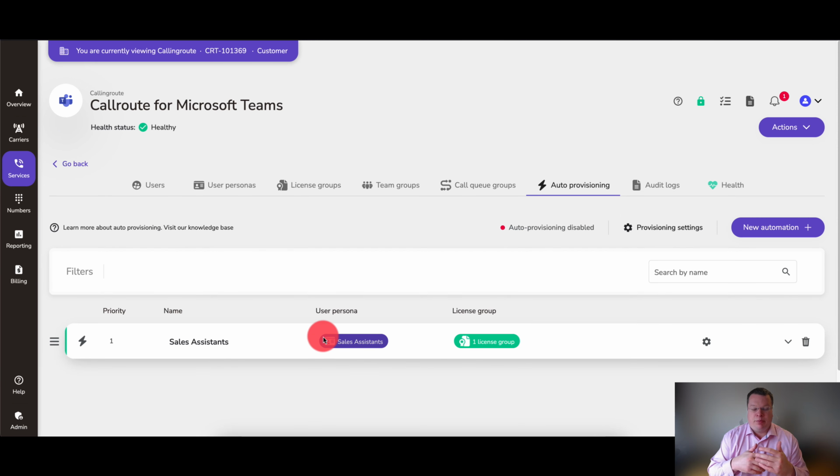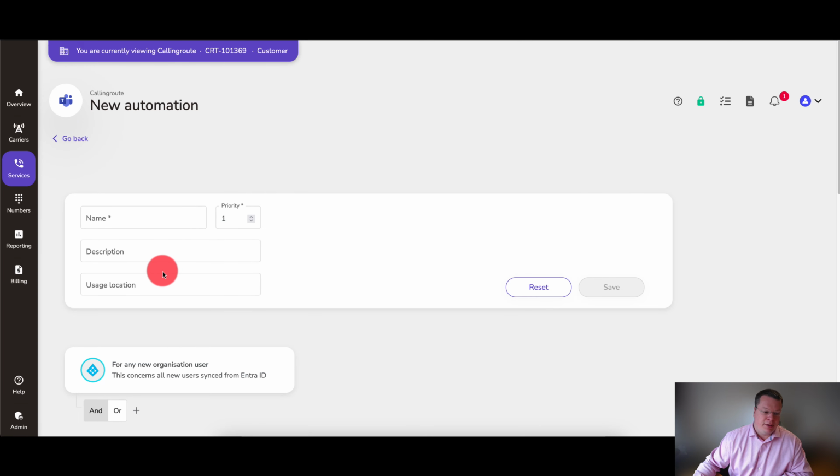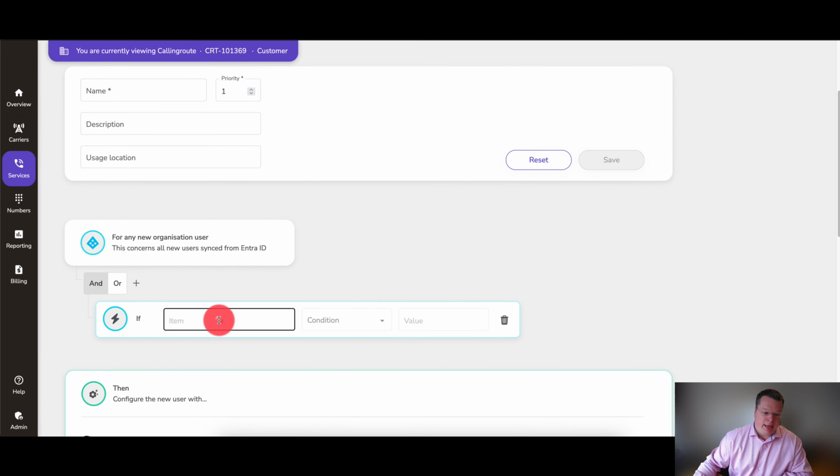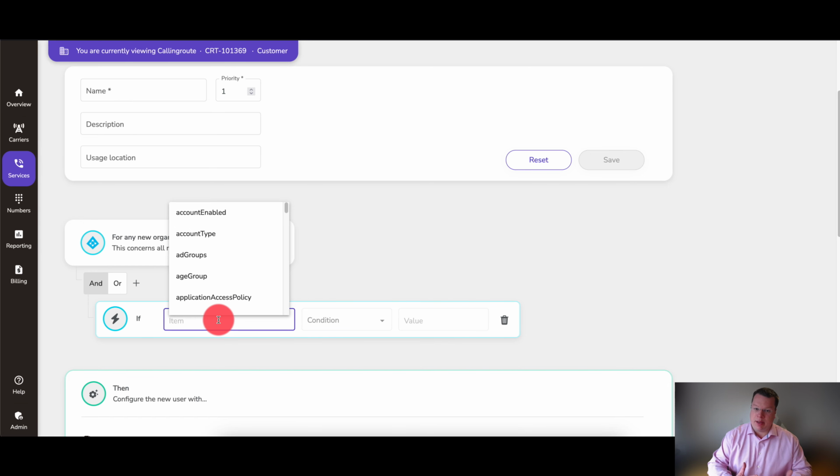So what we've done is we've brought in a new feature that allows you to cascade users through different rules, so you can build iterative experiences using a common configuration. What you can do here is build an automation and target a wide demographic of users.